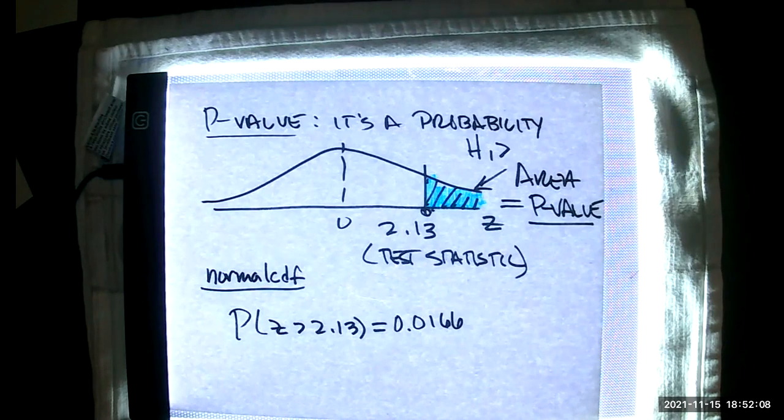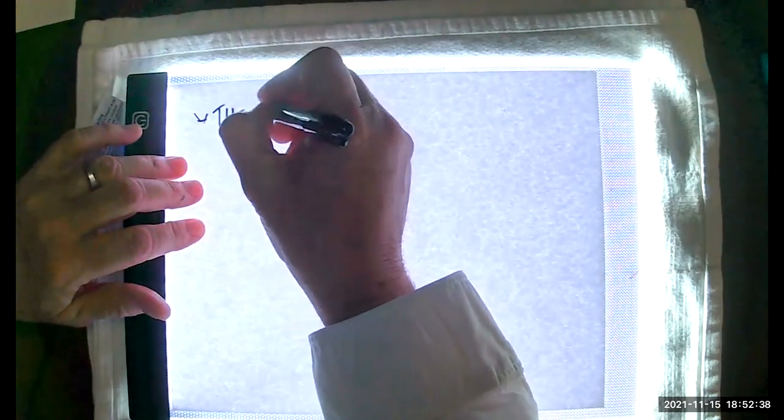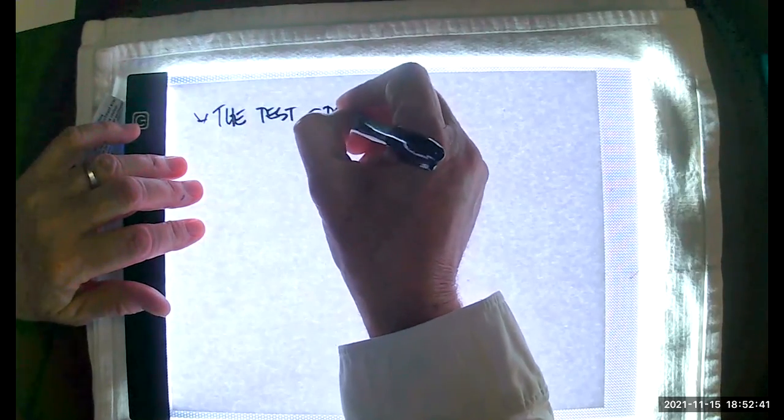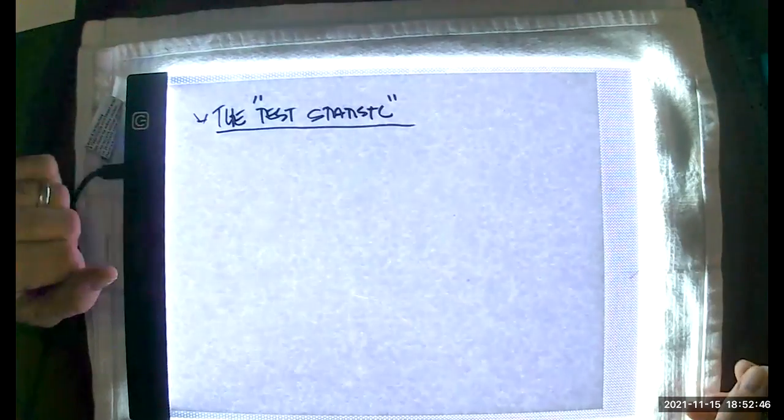And again, there's a number of videos already available in the Canvas shell that demonstrate this. So there we go, there is finding a p-value. Now, what else do you need from 8.1? What else can I ask you to find? I can ask you to find specifically the test statistic.